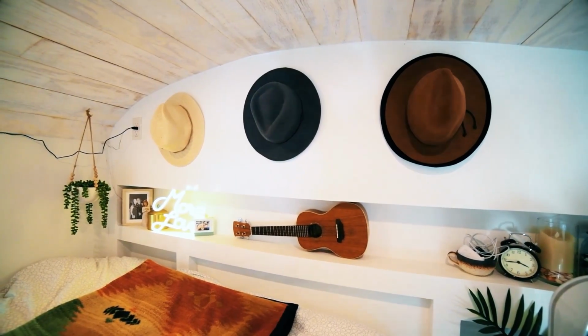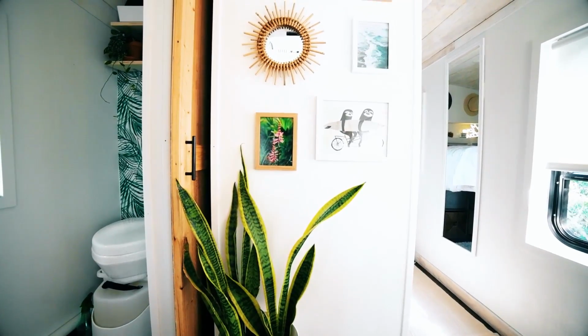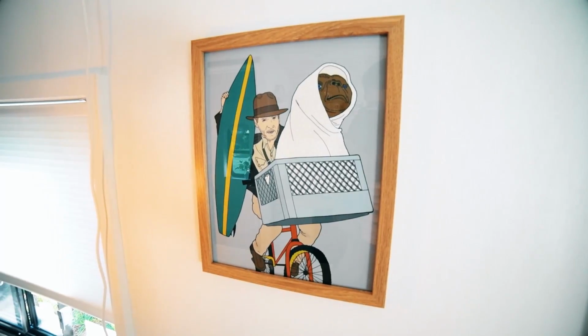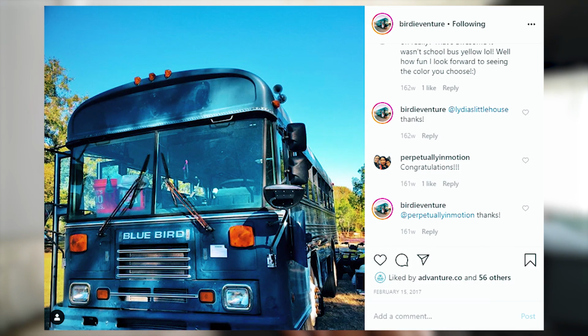But it's been good. We've been married for 6 years now, but about 4 years in, we were just tired of renting spaces and not having anything of our own. And we really wanted to start to put down roots and kind of earn a little bit of equity just in our life and have something to show for it. We started down that path and we ended up meeting with a good friend of ours, and he had this bus and he said, why don't you guys just buy it?